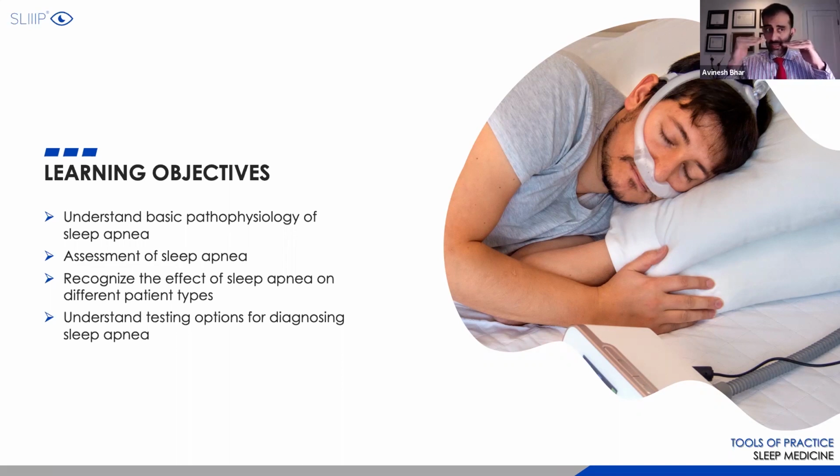So if it comes back negative, like we showed you how the home sleep test frequently underestimates severity, you should not just close the book and walk away. You need to make sure that these patients actually then may need an in-lab study. That's why the digital sleep study really works well, because I can get a minimum of 3 nights done at really minimal effort on the patient, except they have to kick the spouse or the bed partner out of bed, and the pet, which is usually a harder problem than the spouse or the bed partner.